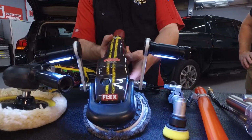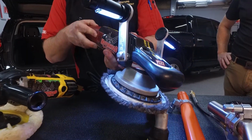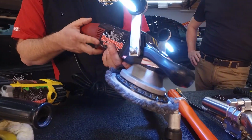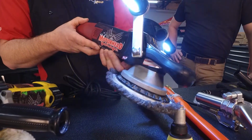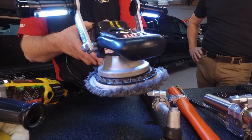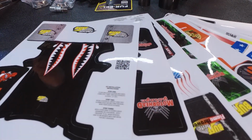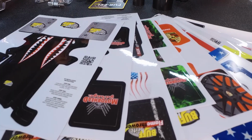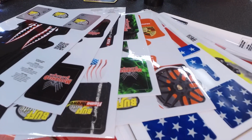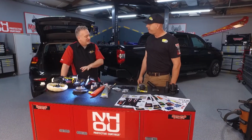Excellent. We call the 3 Ps to this brand: protect, promote, and personalize. So you can actually take that and put it in your social media. If you're an industry vendor and you're selling stuff to people and you want to create these, you can use it as advertising, put it on your customers' polishers, and now they're advertising your brand. It really gives you the opportunity to take advantage of some valuable real estate. So that solves the problem on the outside of the car.